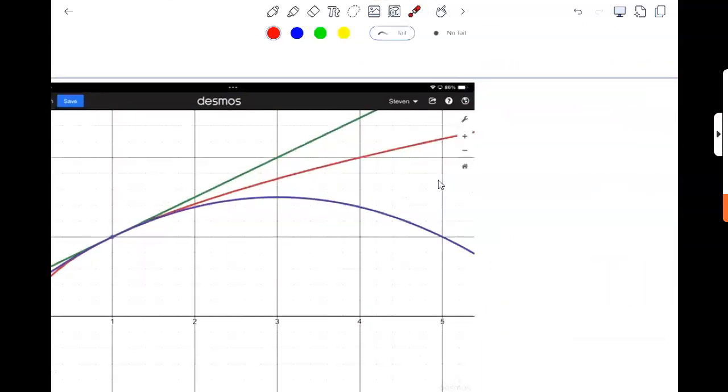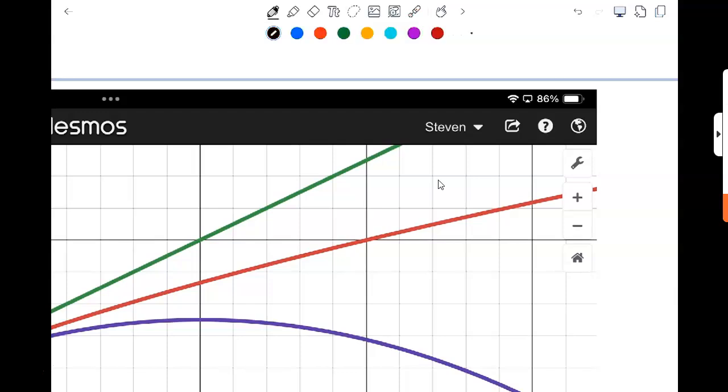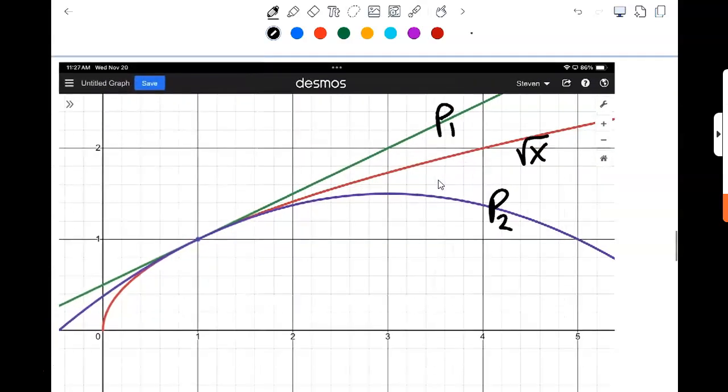So again, we're seeing here our P1 approximation and our P2 approximation and the actual function. Okay, so you can see how this second degree polynomial adjusts, it compensates. The first one actually became an overestimate, so the second one counteracts that. It's now an underestimate. And what we would hope is that our third one will correct for that. If we go to a third degree one, it should correct for that.